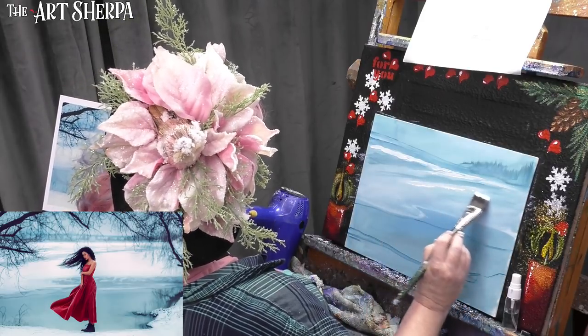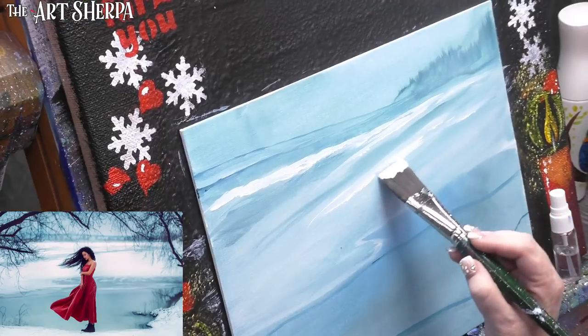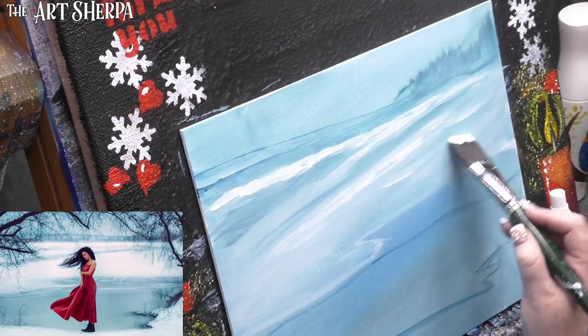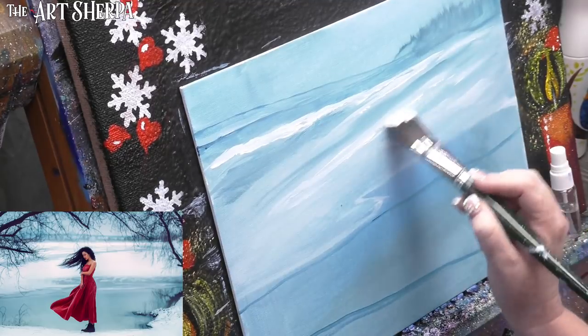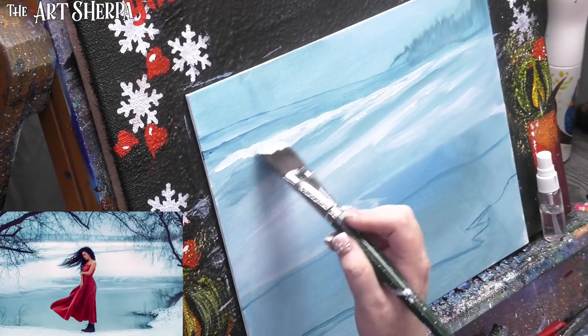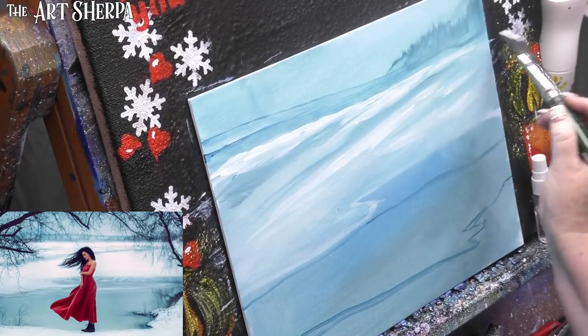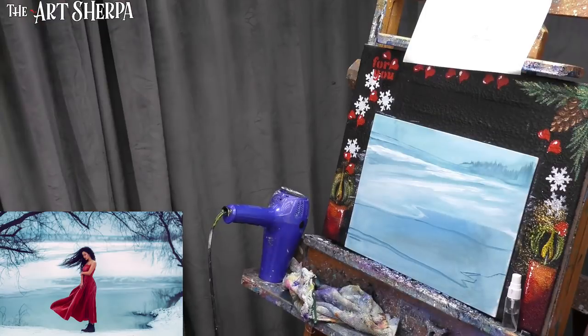I love my oyster. So you can see I've got this bead of white that I pulled out and I'm adding some little bits of nice distant snow stuff. And so you just come in here and soften it out, but they're wonderful, aren't they? Far away landscapes. It is.